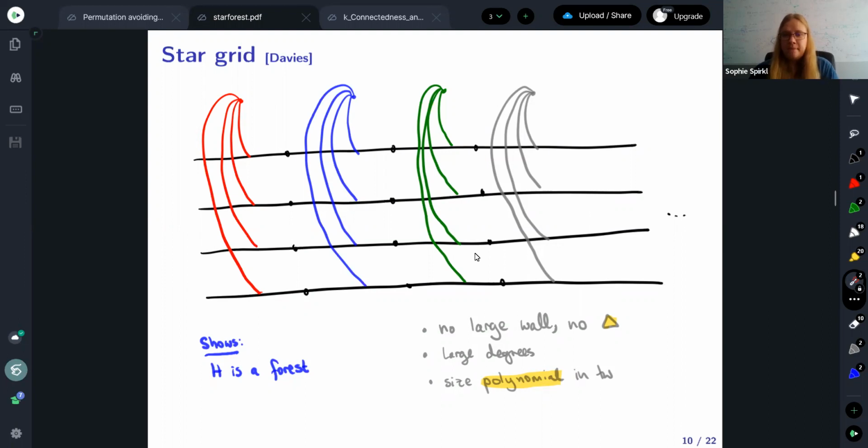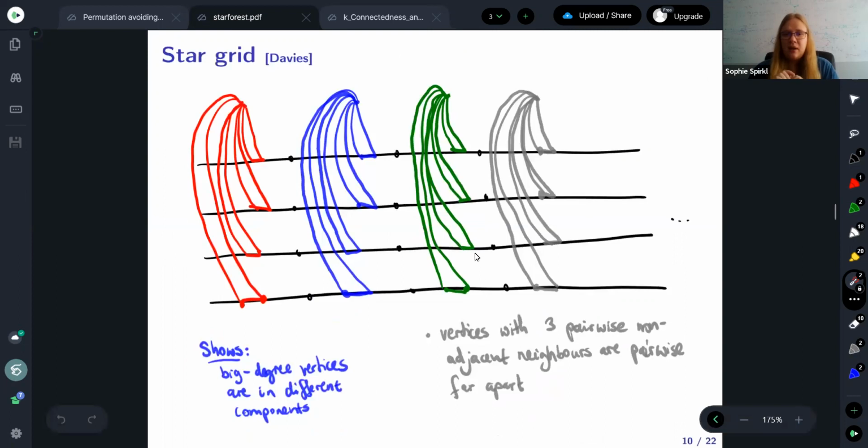And now let me make a tiny modification. Now instead of giving each vertex one neighbor on each path, I'm giving it two consecutive neighbors. And then again, thinking about our favorite graph H, which we now know is a forest, if I subdivide in each of these places a lot, then no component of H contains two of the colorful vertices because they are far apart. And at each colorful vertex, if we go to any path, we don't contain both of its neighbors on that path because H is a forest. So from each of these vertices, we only contain a path, possibly in a bunch of different directions, right?